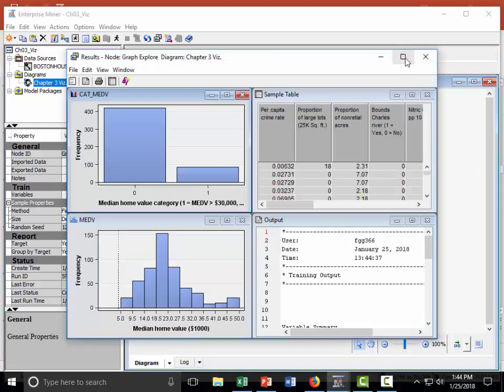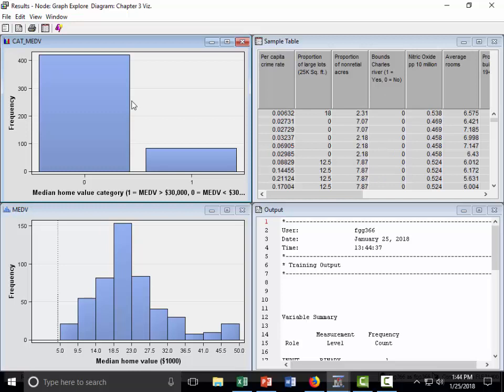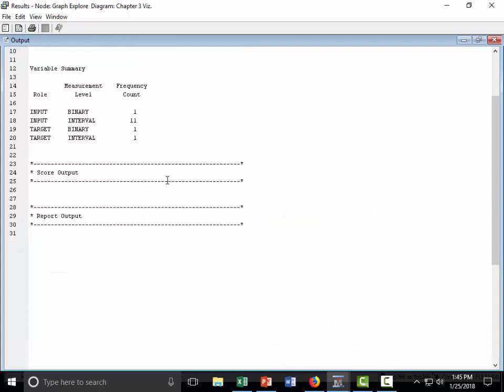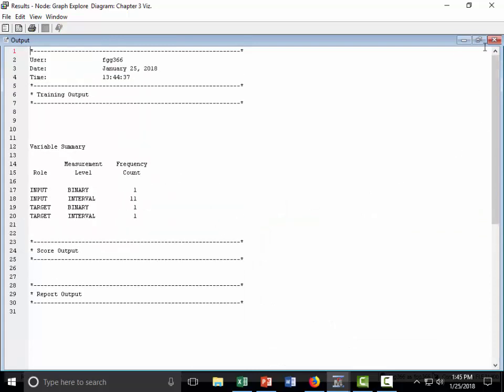Now you see, for the variables identified as target, a histogram if it is an interval target, and a bar graph if it is a binary or nominal target. Then we have a sample table of the observations, and then we have the output log.